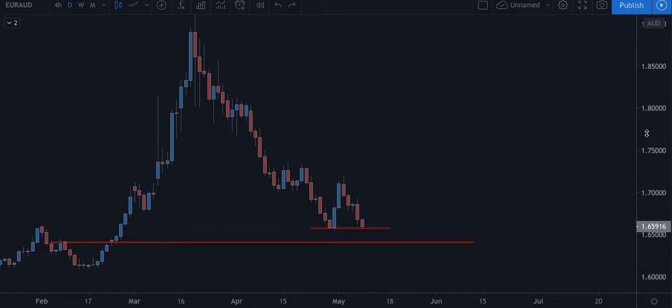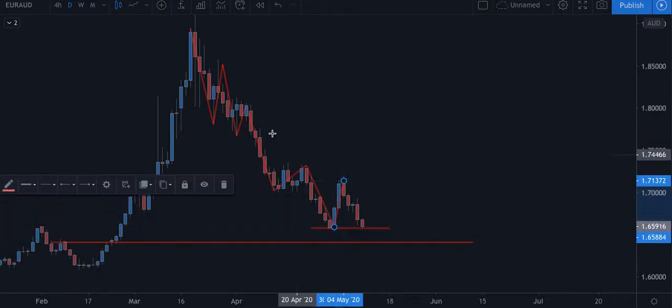The last setup I want to share with you guys is EURAUD. So as you guys can see on the daily time frame, we are ultimately in a downwards market. We have price pushing towards the downside, coming up for a retracement, and then a continued push towards the downside. And ultimately, we are in a downwards market, and that's confirmed by the multiple lower high formations and the continuous lower lows in this current market setup.